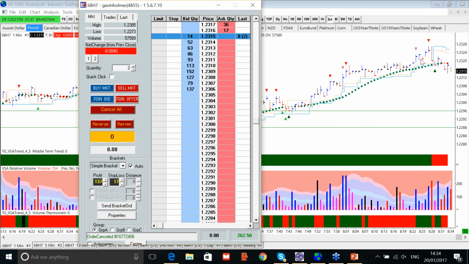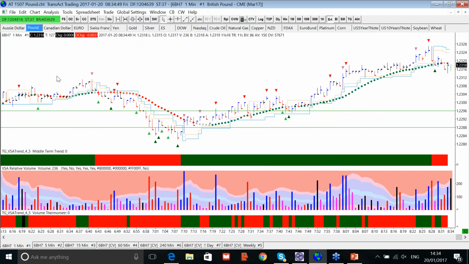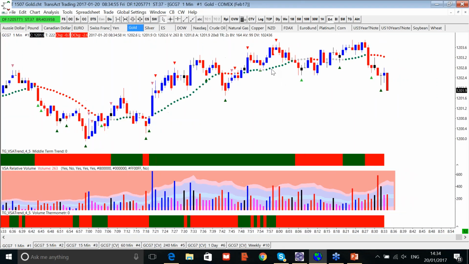There may well be another one. That was my first trade of the day this morning. And there is a very good possibility that there'll be another trade coming in the pound. I had actually shorted the pound, and I'll show you why in a minute. I'll show you that trade setup in a second. But I'm more interested in this gold trade right now because I think this is okay.